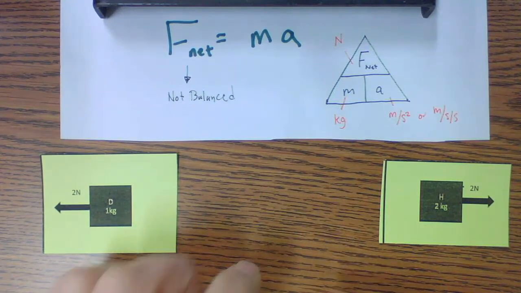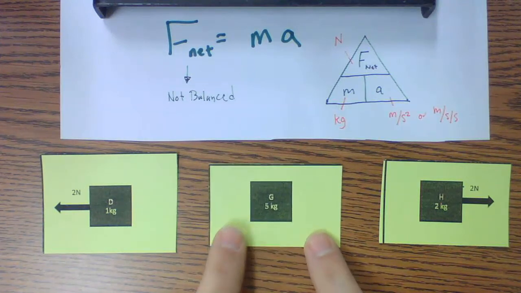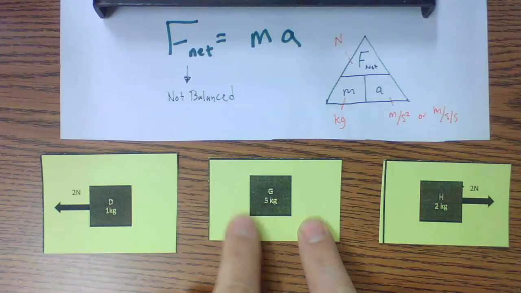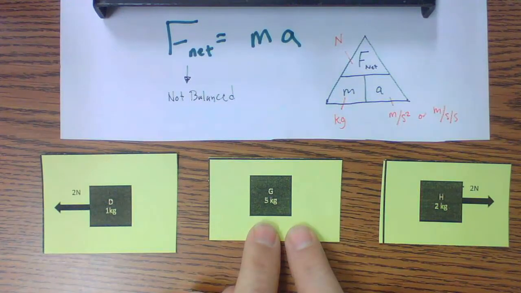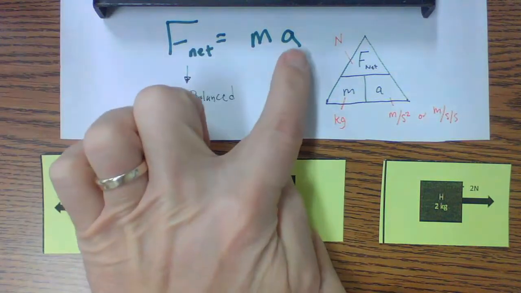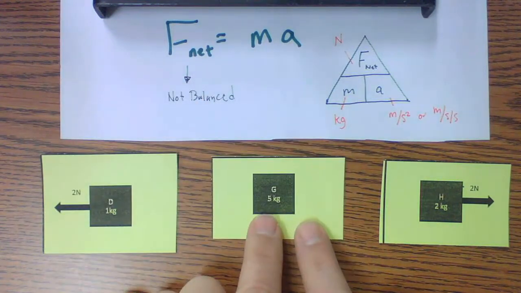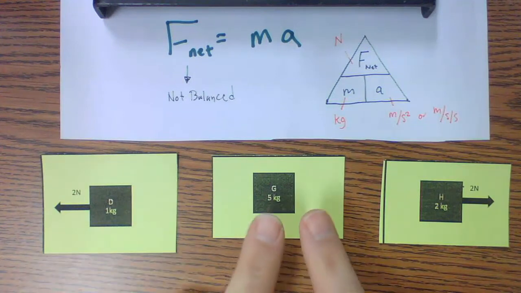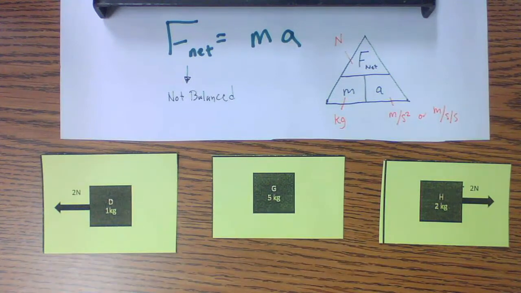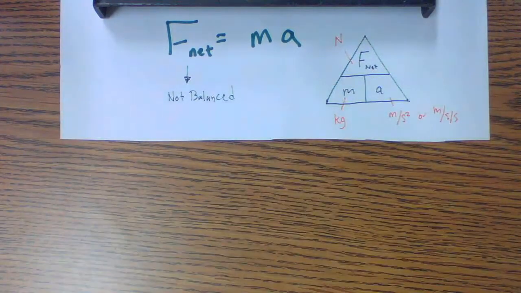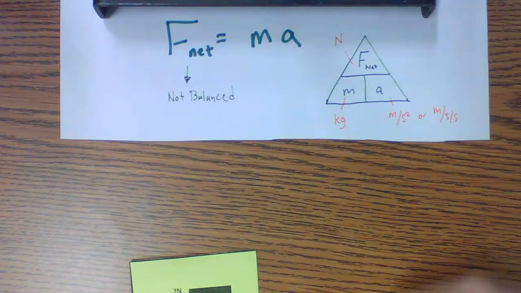Now I also have one here. This one is G, and this one has 0 arrows pointing on it. So in other words, this is one that would be a balanced situation. So there's 0 acceleration, because if the net force is 0, then you'd have to have 0 acceleration. So we've got acceleration this way, and no acceleration. Now, I've got a bunch of other ones here. I'm just going to set these aside. Okay. And let's look at some of these other ones.